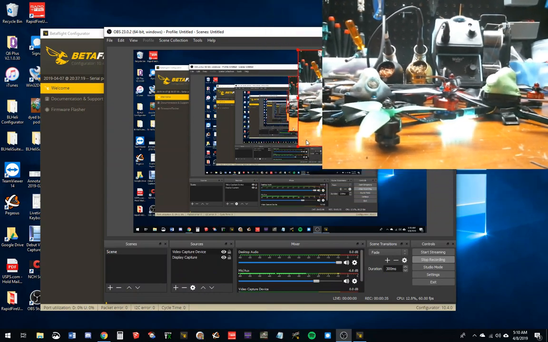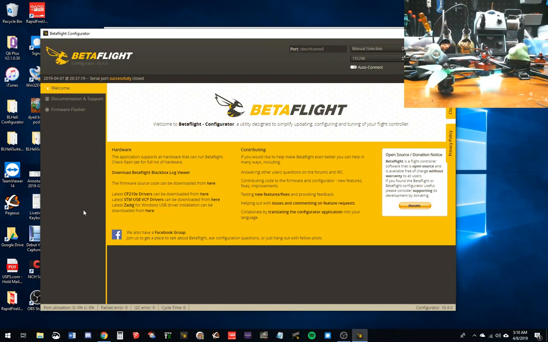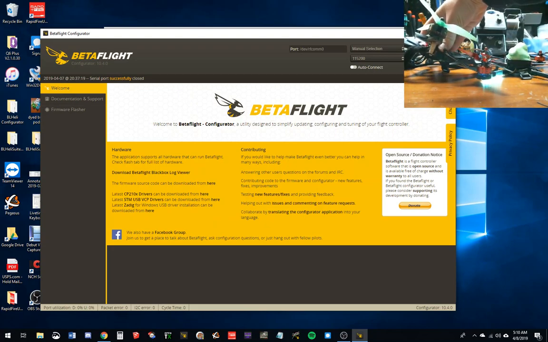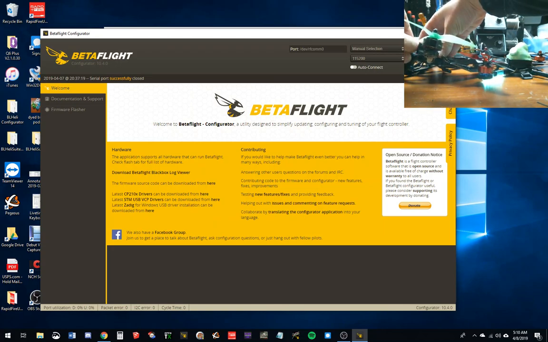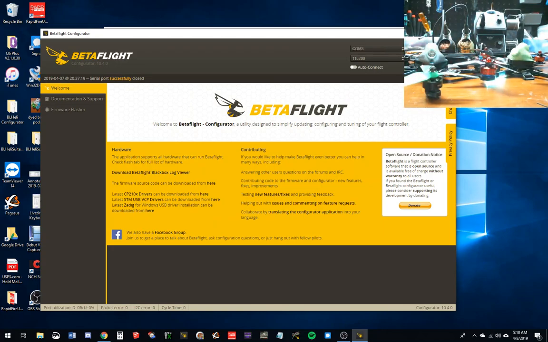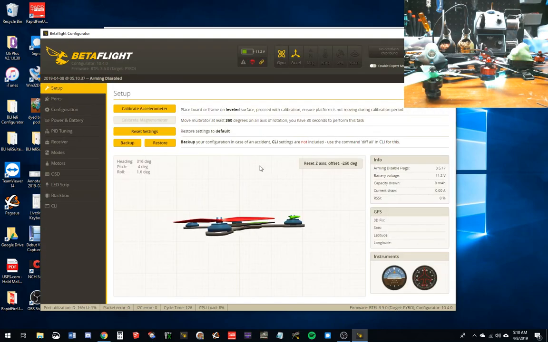Move this up here, and look at this. So, first thing I gotta do is connect to the quad in Betaflight. It's gonna take a second because I can't do that other thing while it's plugged in. Hopefully this isn't too long and annoying. This is the blue one. Connect up. Bam. Alright, and we're going to go to the Modes tab.